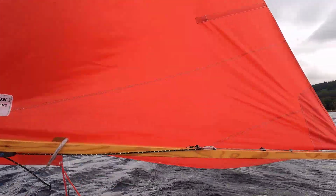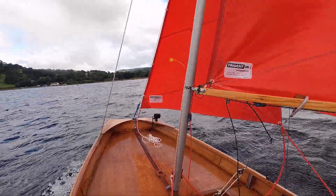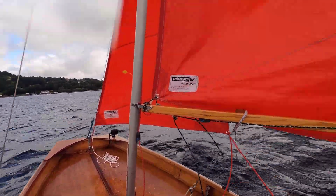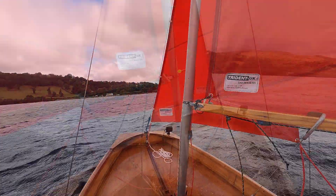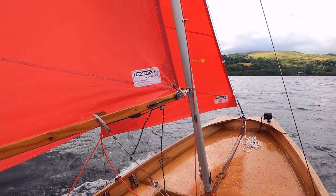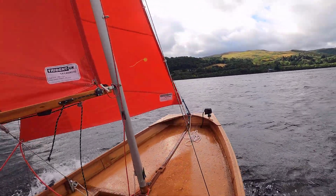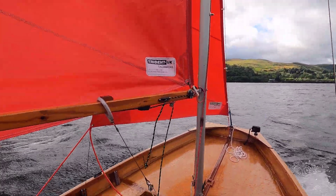Just want to get the sails to a point where I'm not heeling too much. Wow, it's very blustery today. Here we are. So we are getting near to what is known as the red house, dead ahead. So we are making progress now.